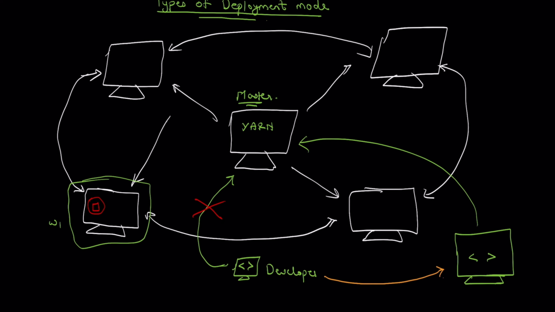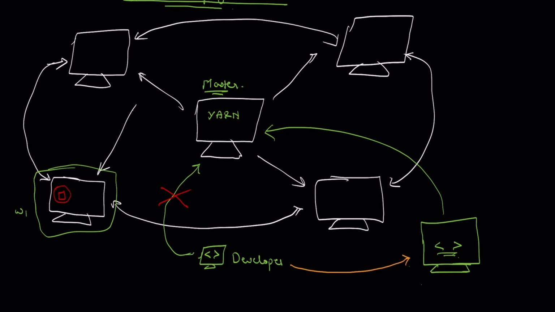A few benefits of having the edge node is that we can check the access control on the edge node and the authentication of the developer to run any kind of code on the cluster. So this is one of the advantages that edge nodes provide us, to check the authentication and the access control. This edge node is also called the client, and then there is the cluster. Now let's talk in terms of client and cluster.